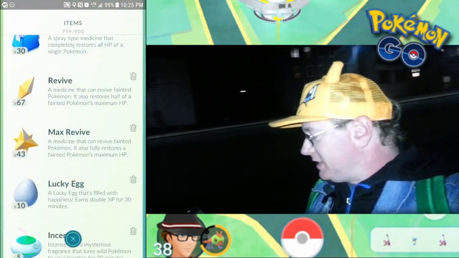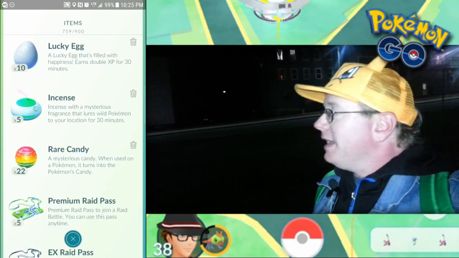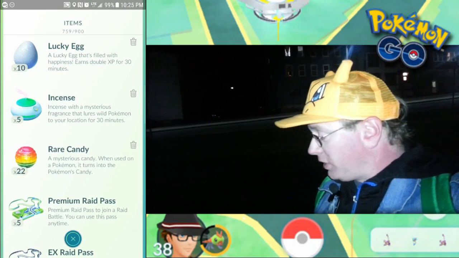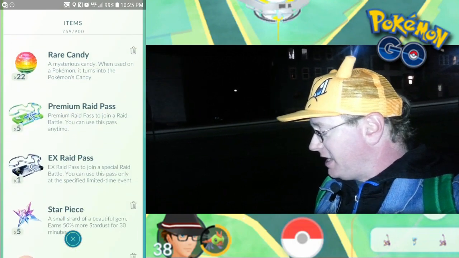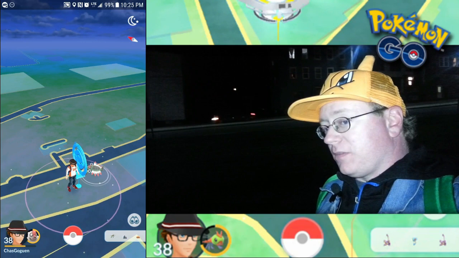Usually I would not use an incense. I've only got 5 left. I usually try to save them for when there's a more special event going on, but I'm going to give you this chance. I'll use a lure and an incense, and I'm going to lucky egg, and I might even star piece as well, and see what we find at my local Pokestop here.